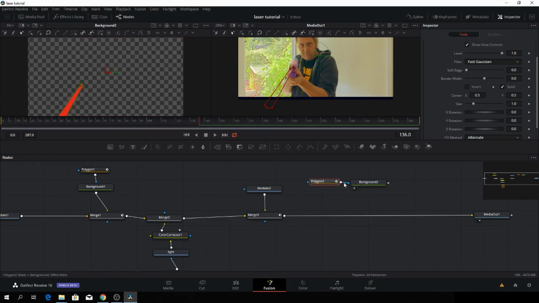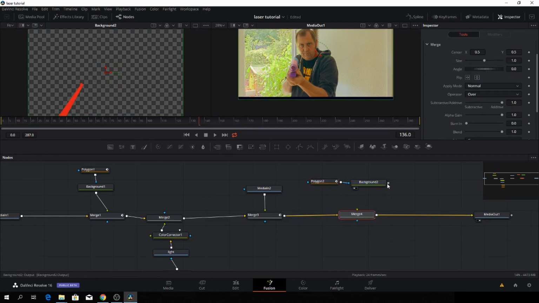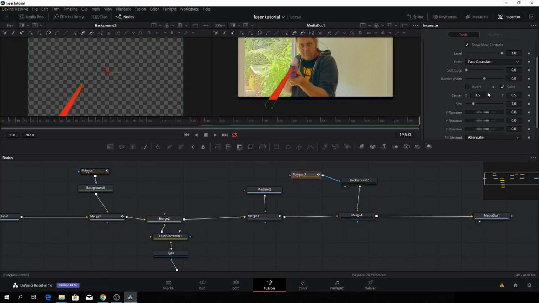Okay, and then we just need to put down a merge, and we are going to connect the merge and make sure that it's the foreground, otherwise we can't see it. So here we have our laser beam. Okay, and then again we are going to use the soft edge. Maybe we could do something with the border width as well, and then we can move it just a tad, and then we go to the out.